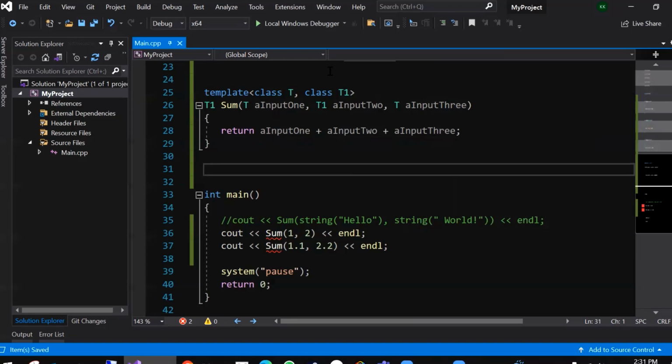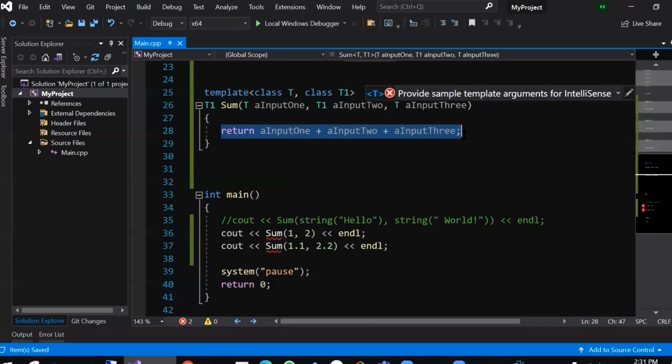You're gonna either receive T or T1. Once you receive two data types, the first parameter is of the first data type. The second parameter is of the second data type. The third parameter is of the first data type. And I need you to return whatever the second data type is.